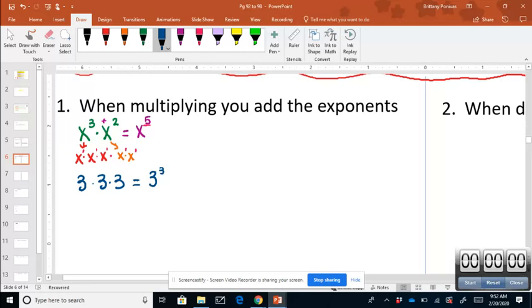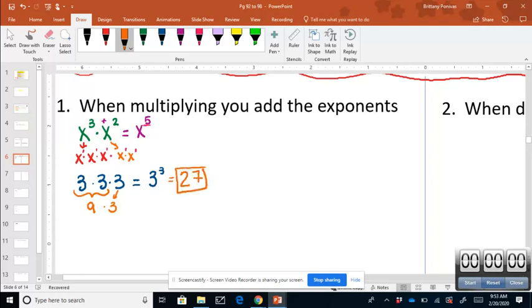If you have a number, you usually have to evaluate it. So leaving your answer as 3 cubed is not good enough. So if you don't have a calculator, you've got to figure some way to multiply this. So here's what I would do. You take these first two 3's and multiply them together. What's 3 times 3? 9. And then this is really just 9 times 3, which is 27. So your final answer would be 27.